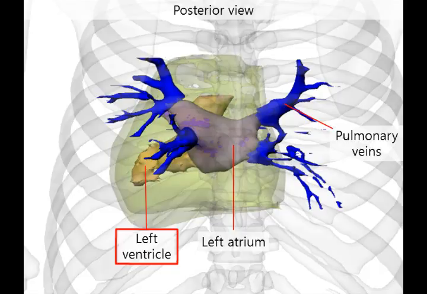When the left ventricle contracts, it sends blood to the whole body and the blood pressure becomes higher. We call this blood pressure systolic blood pressure. In contrast, we call the blood pressure when the left ventricle relaxes the diastolic blood pressure. The normal systolic blood pressure is 120, and the normal diastolic blood pressure is 80. Memorize 120 and 80.